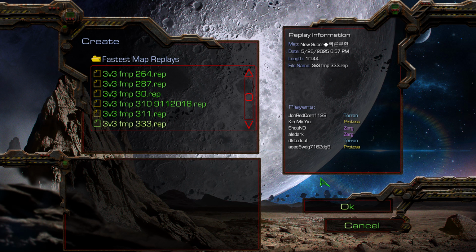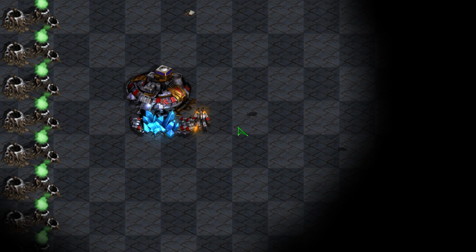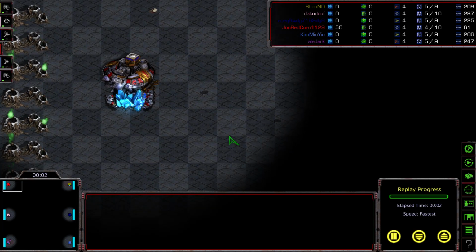Alright, hello everyone and welcome to another 3v3 fastest map on StarCraft Brood War Remastered. We're going to go ahead and jump into a short 10-minute game here today with an even distribution of Protoss, Terran, and Zerg. You know how much I love that. So let's see what we've got in this one.